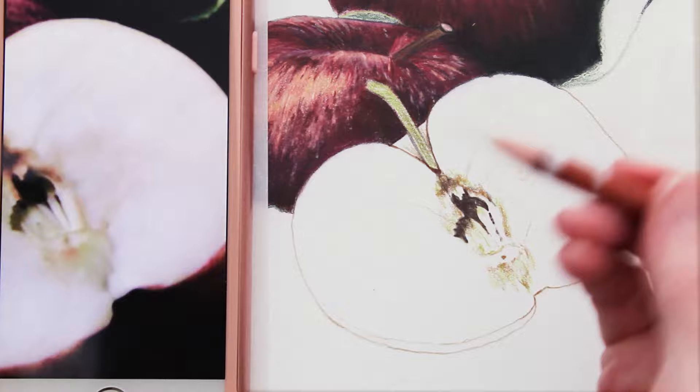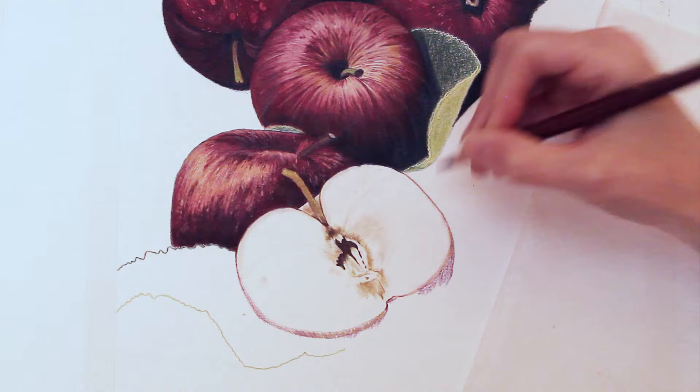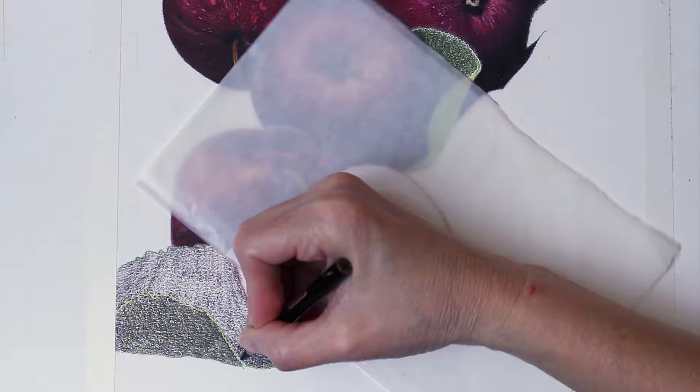This is part of a real-time excerpt that I did over on Patreon, drawing this cut apple — I draw it in real time over on Patreon. And now I'm moving on to the background. You might notice my lighting shifting quite a bit. I struggled with this one to be able to see my reference photo when I had my bright lights on, so I kept going back and forth between turning the lights on and drawing and then turning the lights off so that I could see my reference really well.